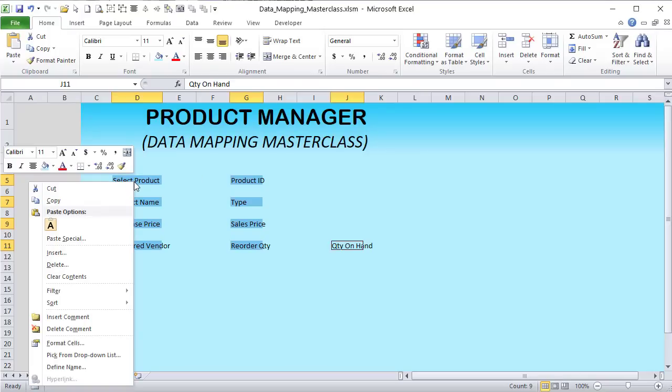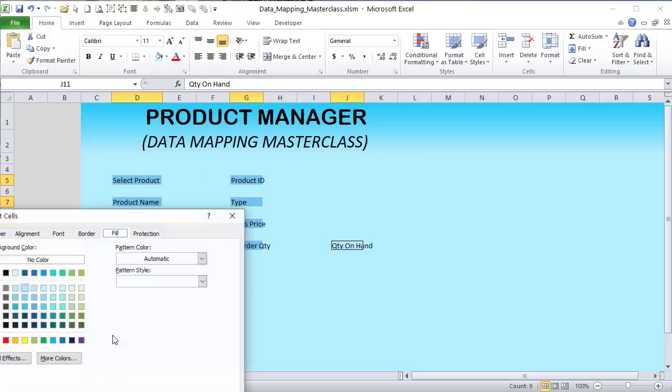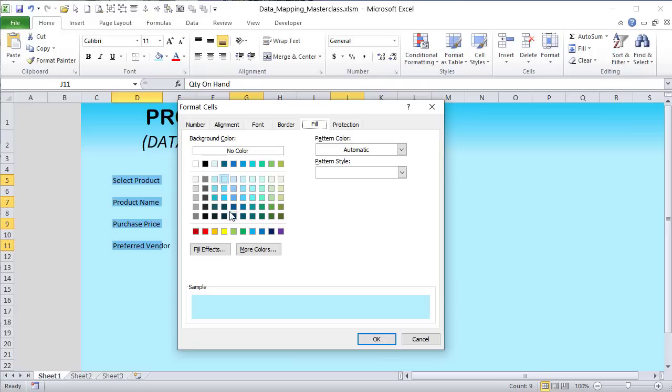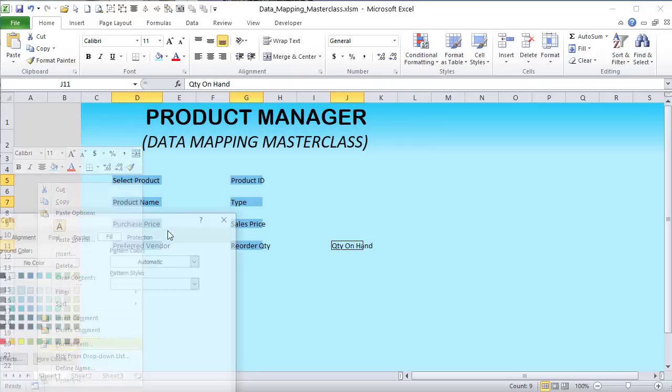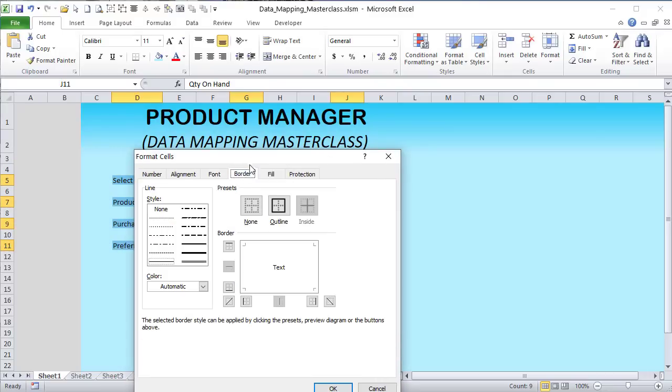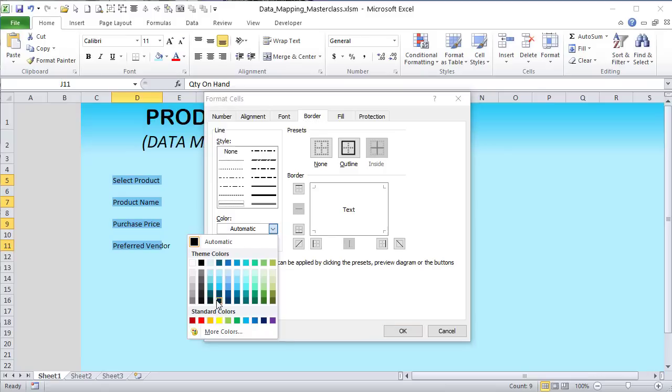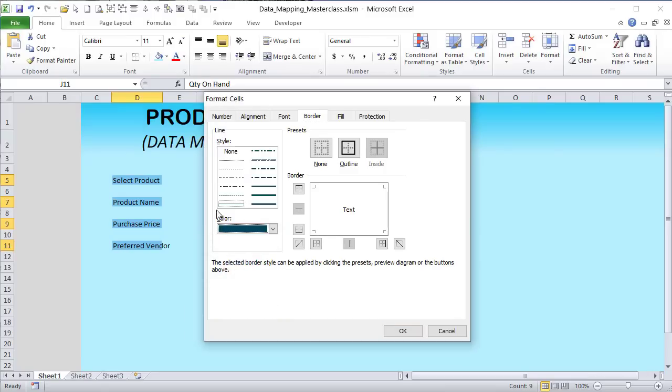So I'm going to right click and format those cells. I'm going to use the same teal, but this one I'm going to use a darker. Actually, not the fields. Let's cancel out of that. I'm going to keep the fill the same, format those cells, and actually I'm going to go to the border. I want to give it that same color, and I'm going to use this line. I'm going to loop it all the way around, but on the right side I want to make it a dotted line like this. Okay, perfect.